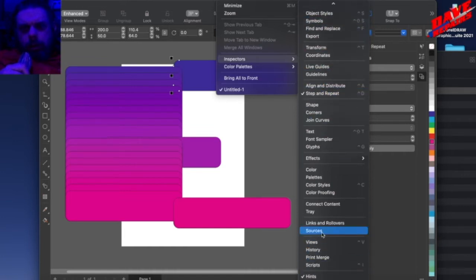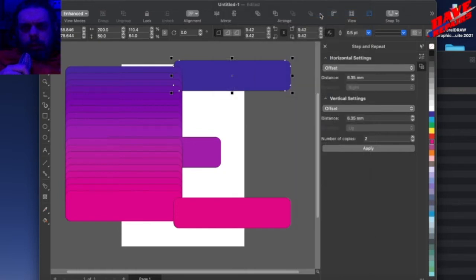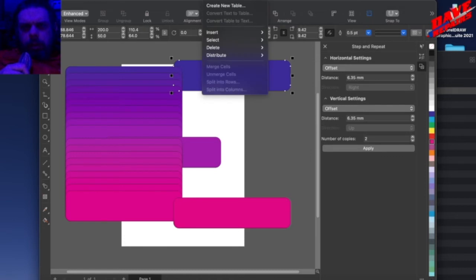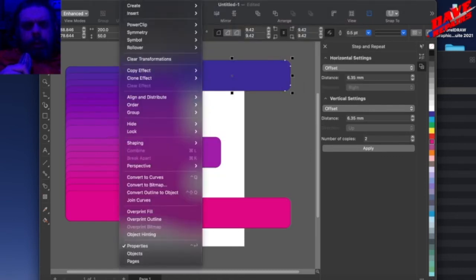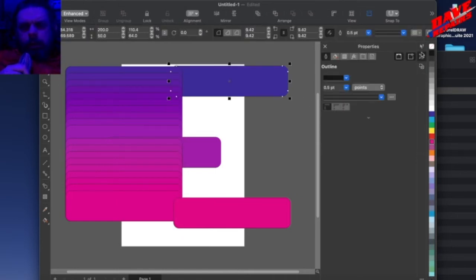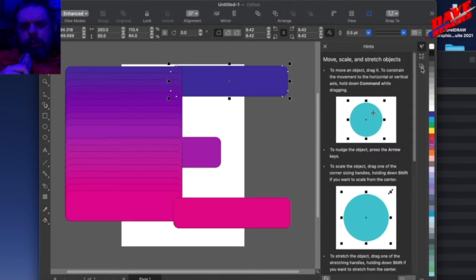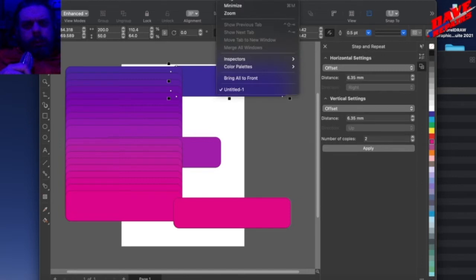So what I'm looking for is objects. The one where you have break down what's in your drawing. There's properties, there's hints. All very useful, all in previous versions.